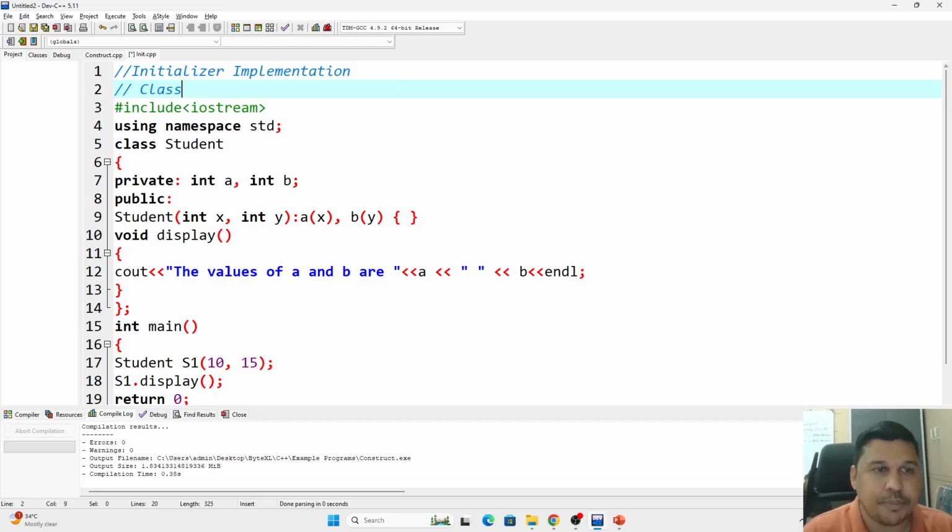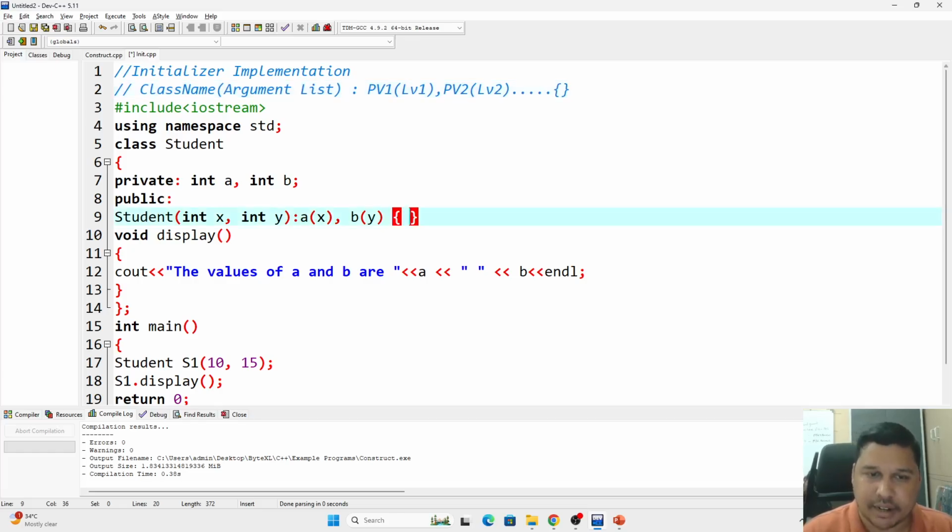See, class name, argument list, close it, colon, then the private variable of the temporary local variable, comma, like this: private variable 1 of local variable 1, comma separated values, private variable 2 of local variable 2. You can keep including an unlimited list depending on the variables declared in the class, and then just write open and close braces if you don't want to do anything. If you want to write something, you can write it here, and it will execute.